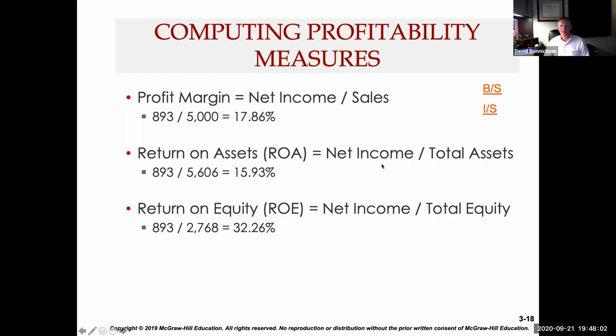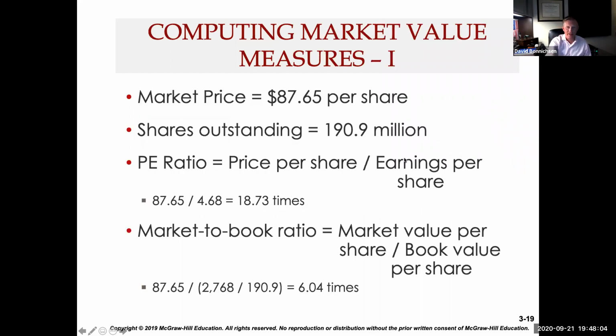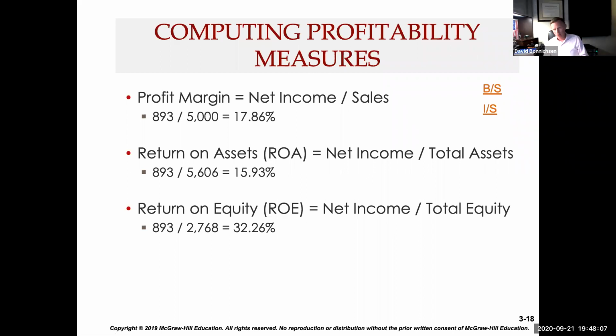Return on assets, net income divided by total assets. All right. So what kind of return did we get for the assets that we have put in place? Are we making good use of the cash that we've got by efficiently adding to or taking away some of the assets that are either efficient or inefficient to improve our profitability? Return on equity, net income divided by total equity, right? Essentially, in this case, it's 32.26%. That's the return that we're getting for the equity financed portion of our business.